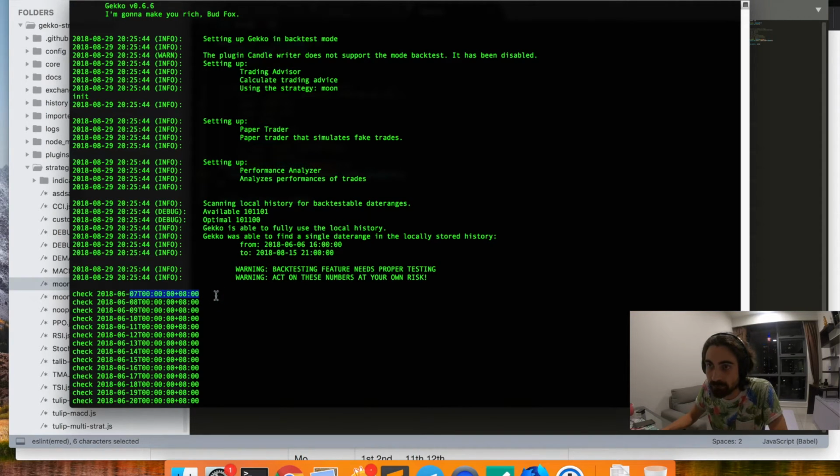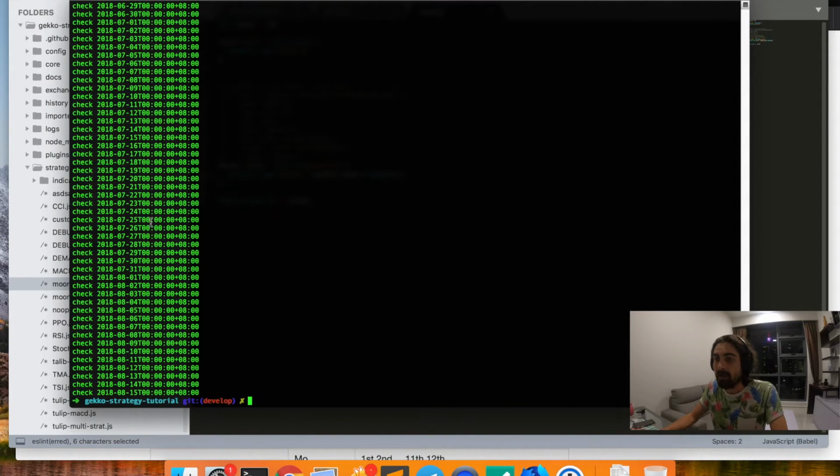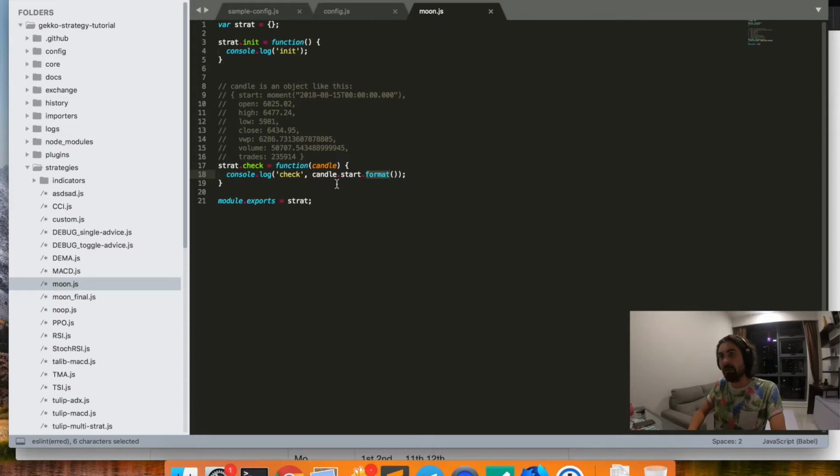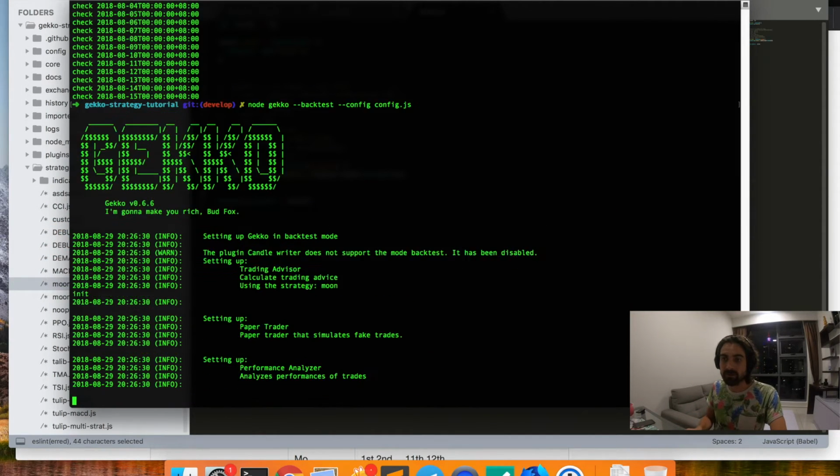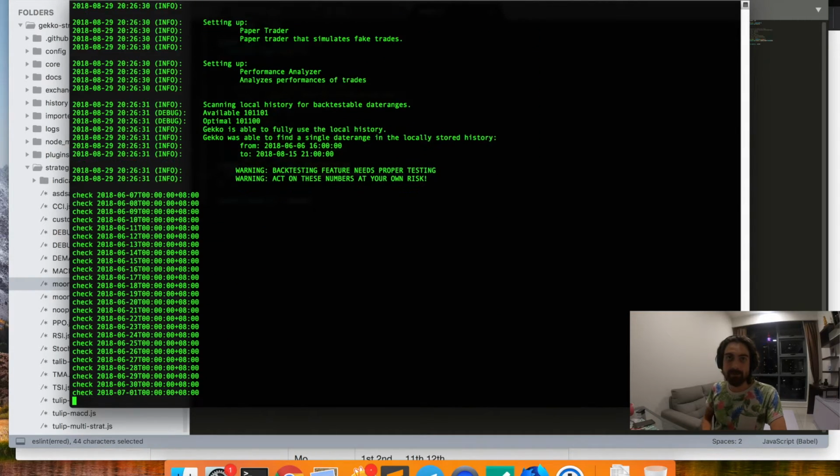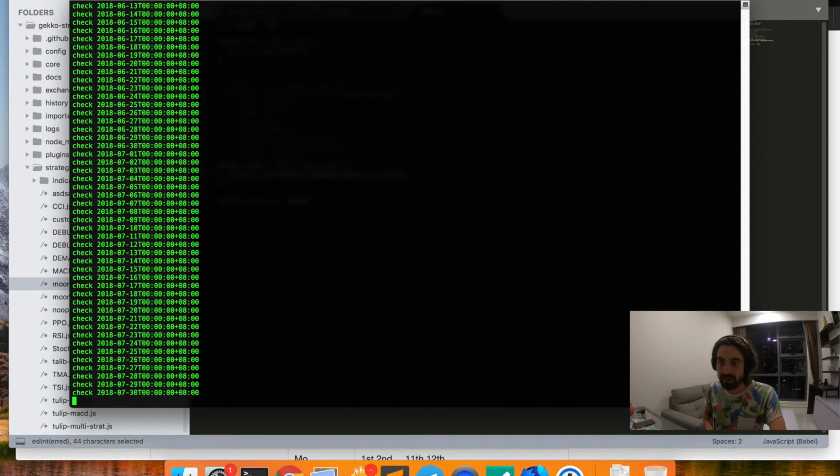So this candle describes the 27th, the 28th, the 29th. So this is basically the gist of Gecko: a strategy is a simple script with a few functions, and then Gecko will execute those functions and pass it new updated market data as it happens. In a backtest simulation environment, it will do this as fast as possible, which in this case is how fast it can load this data from a database.